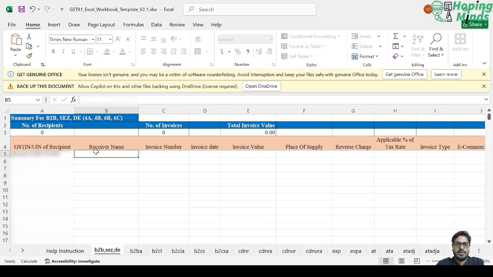Then the recipient name, then invoice number.